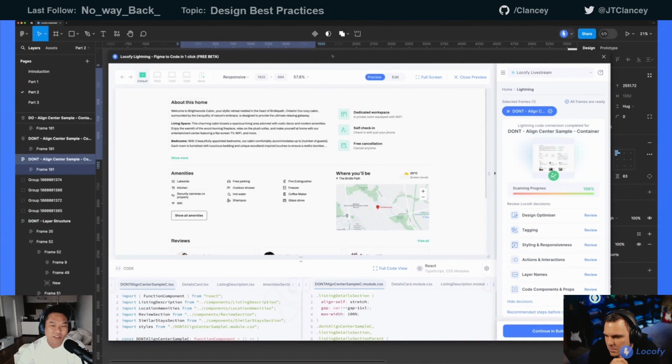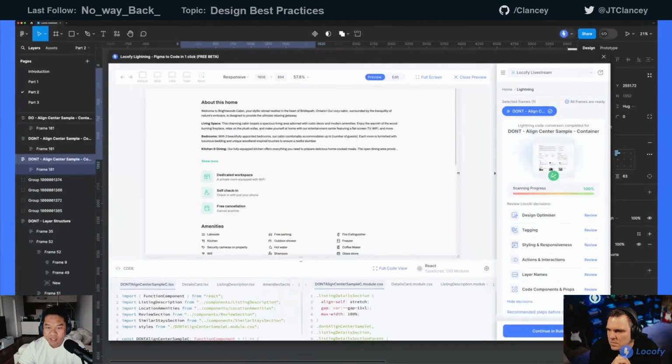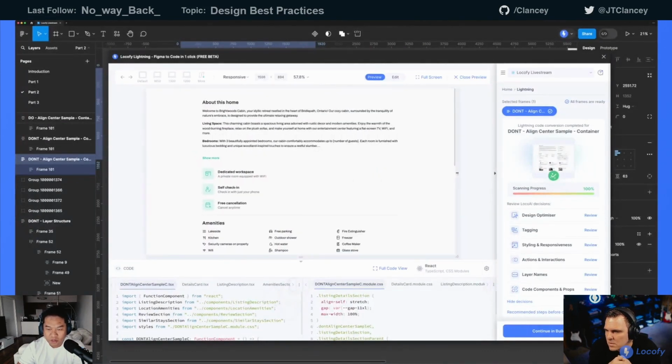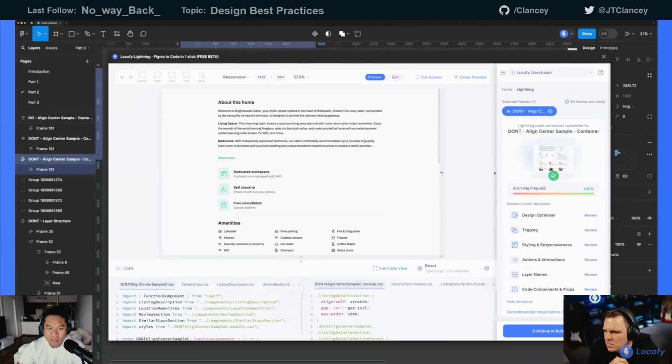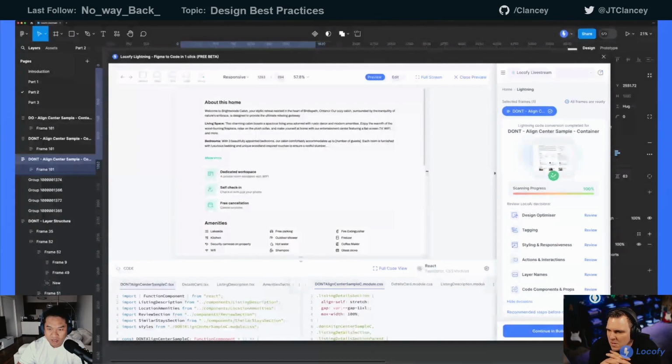That's true. But even if you did it wrongly, Locofy will still try to help you fix your design. If you run Locofy Lightning on it, you can see here the way we resize in Figma will be a little bit different when you resize it in here. You can see you have big padding still, right? So we switch to a different orientation, but you can see the padding changing in here. It's a little bit less now.